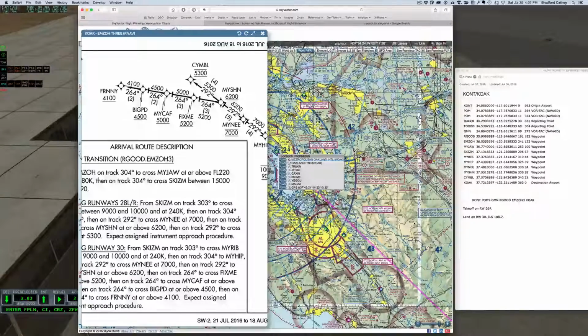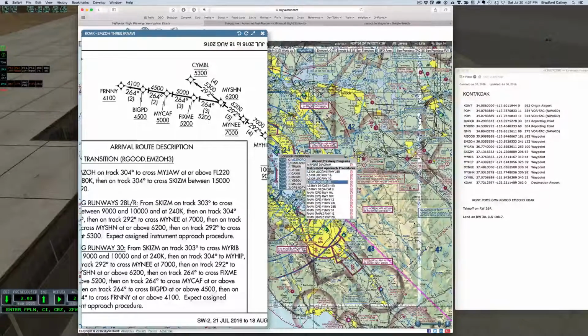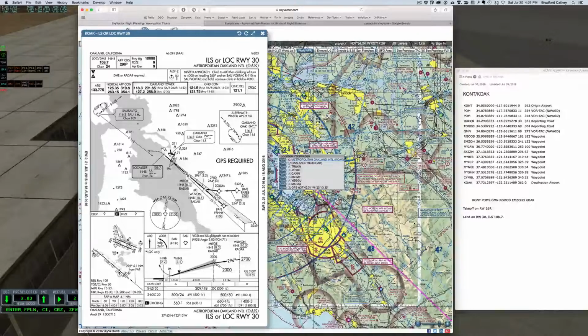Now Steve would like me to land on runway 30, and we'll do an ILS approach. The weather's not terrible. Let's see, here we go. So the thing I'll want to check is our frequency, 108.7 on our FMGC, and then our transition points here, or places where I want to target for capturing the glideslope. So we don't have to worry about that right now, but it's always good just to check ahead and see if there's going to be any surprises. So let's go ahead and jump into the airplane.